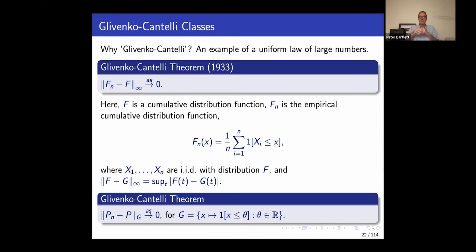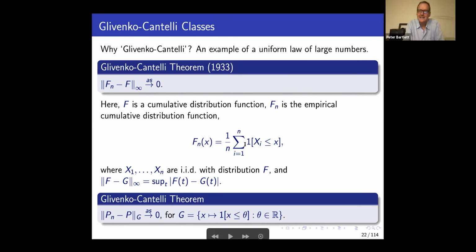It turns out that for any distribution, you have a very good approximation, so that the infinity norm, that is the maximum deviation between these two as you look across the real line, goes to zero almost surely as the sample size grows. You can think of that as being equivalent to a uniform law of large numbers, but for the particular class G, the class of indicators of X being less than some value.